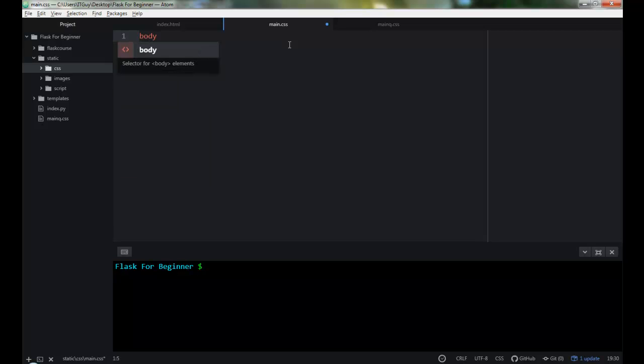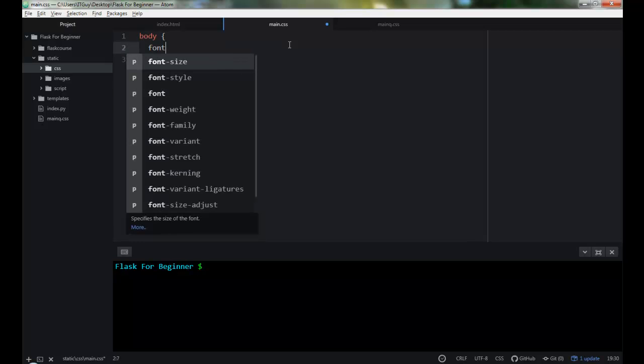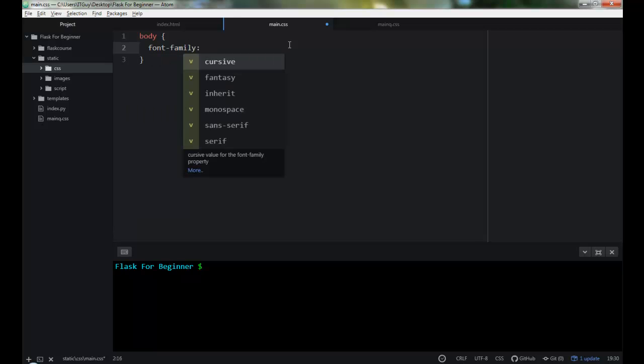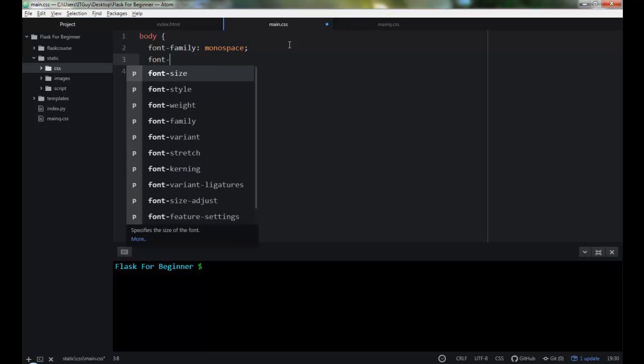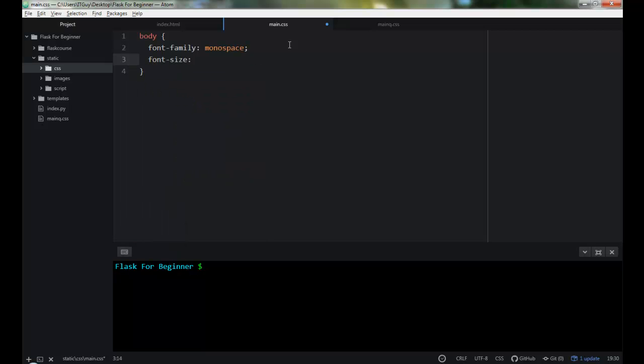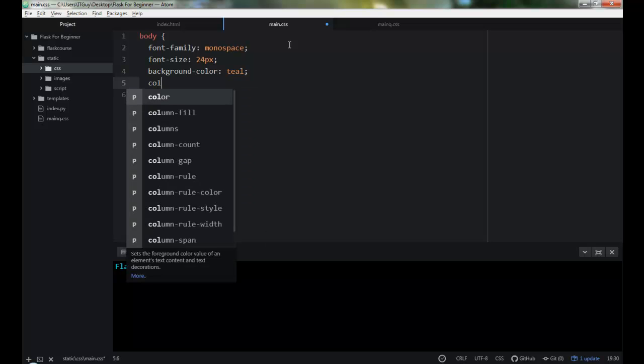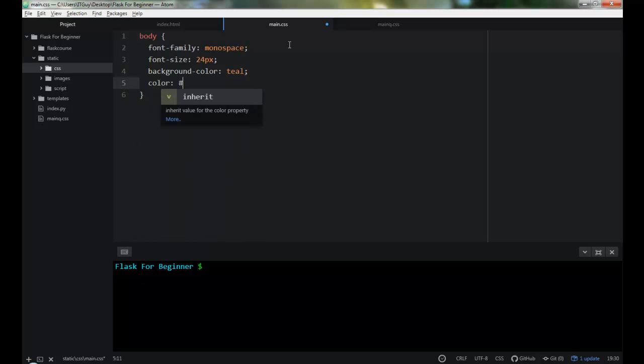This is just rough CSS code. So font family monospace, font size, I'm not going to design it exactly, I'm just going to give some random value. Background color would be teal and font color would be white.